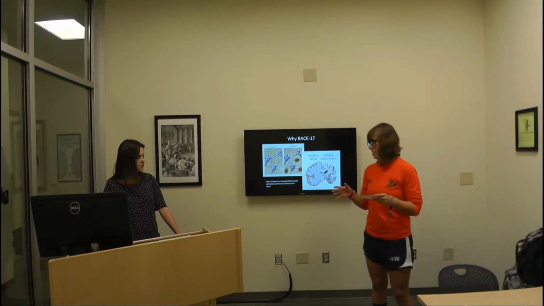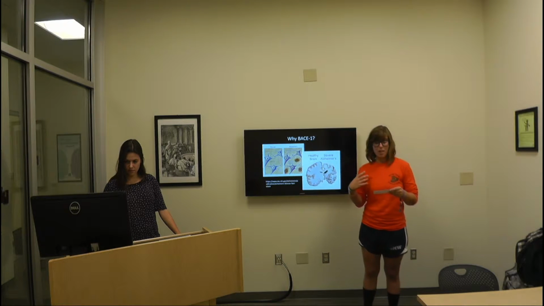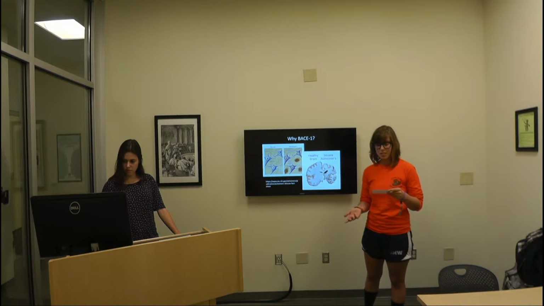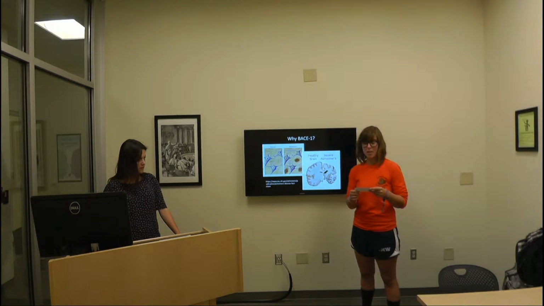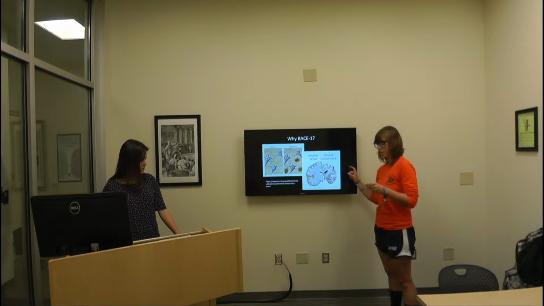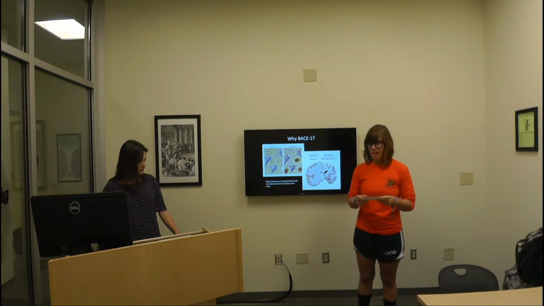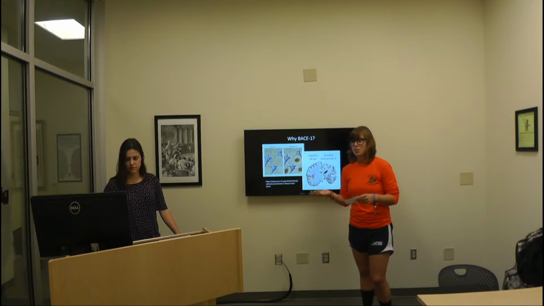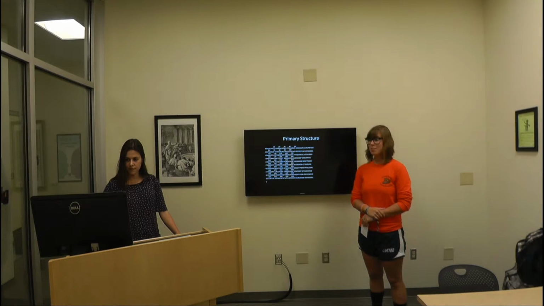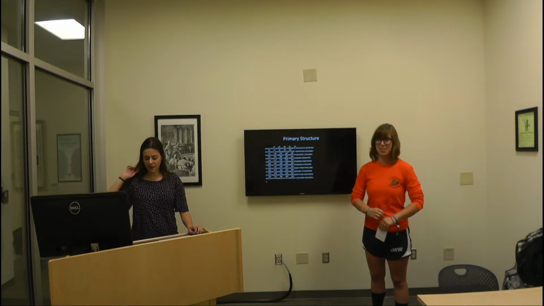Now, as we know, Alzheimer's disease occurs when people start forming plaques and tangles in their brain. Mild to moderate symptoms of Alzheimer's include memory loss and cognitive difficulty, and can even include hallucinations and paranoia. Severe Alzheimer's, as you can see in the picture, actually ends up leading to atrophy of the brain and unfortunately eventually death. So Alzheimer's is a very tragic disease, and this enzyme is heavily studied to try to find ways to reduce the prevalence of Alzheimer's in elderly people. So now that I've talked a little bit about the introduction, Hannah is going to talk a little bit about the structure of our enzyme.